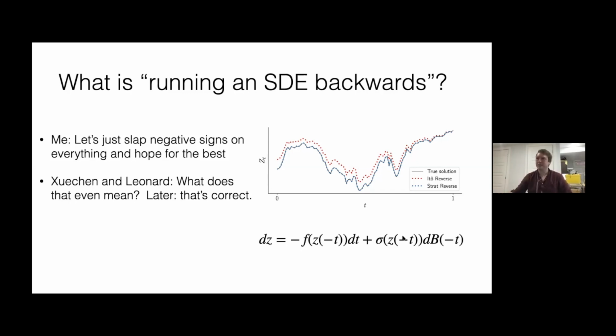And actually I went to Leonard Wong, who's one of our co-authors on this work. He's a probabilist at U of T, a very serious measure theory guy. And he kind of laughed. He was like, well, what do you mean? You have a forward filtration that you already ran to get this sample, and now you're going to also filter backwards again. It's just like dividing by zero. It doesn't make sense.